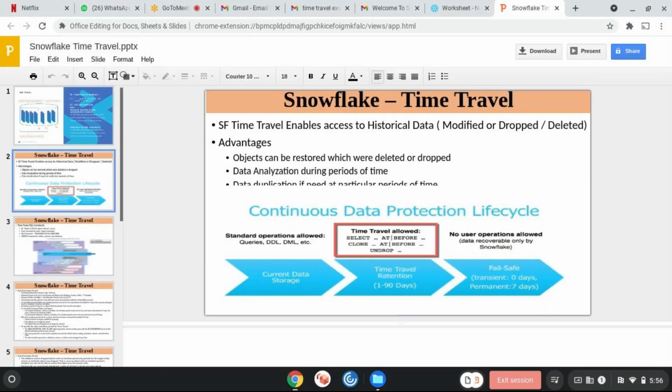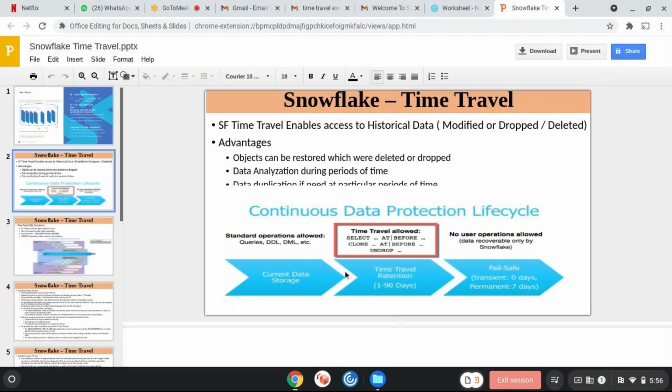If you want to make a snapshot of that particular timestamp, duplicate it and keep it somewhere else, you can do that. So data duplication if needed at a particular period of time. Time travel helps with continuous data protection, which means if you lose your data, you can recover it.